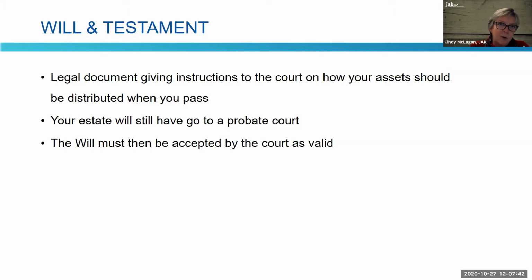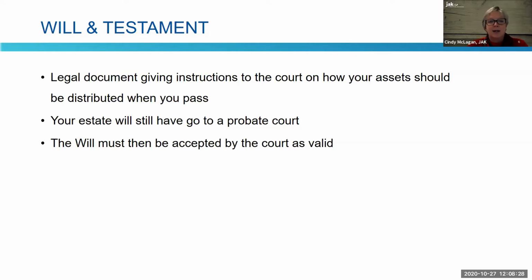An asset that would require a beneficiary designation would be insurance. So if you have an insurance policy, you would say, this insurance goes to my children, and list their names. Or an annuity, it was the same. You would have what would be called a beneficiary designation, so you would know that the annuity would be going to a specific beneficiary. Or an IRA. Another way to title your assets would be a transfer on death. Or if you had a joint asset with somebody, then it would go directly to the person who is holding it jointly with you. Or if it's a TOD, a transfer on death, it would go to that person.